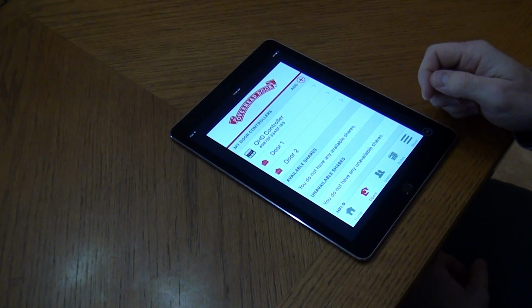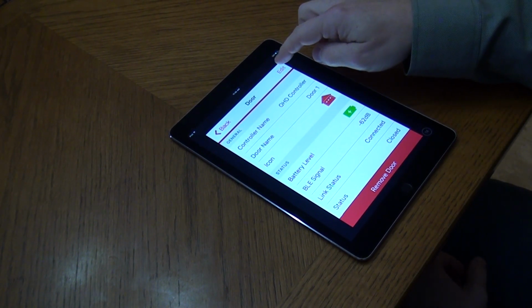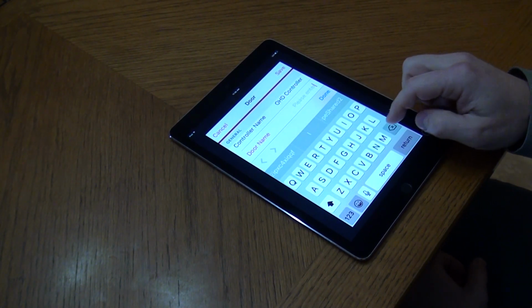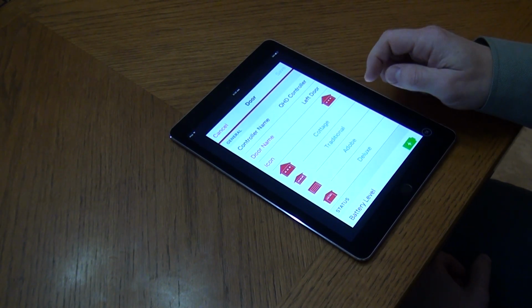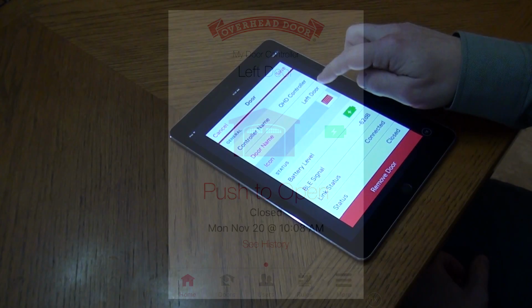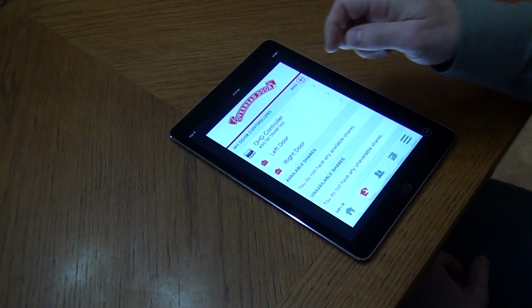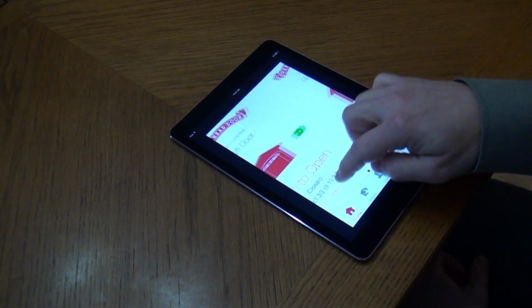To change the door names and icons, press the door you wish to change. Tap Edit. Here you can change the door name and select the new icon that will display on the Home tab when opening and closing the door from the app. There are 4 different icons to choose from. The default icon, called Cottage, Traditional, Adobe, and Deluxe. Once complete, press Save and then the back button to return to the Doors tab. Press the Home tab to return to monitoring and controlling your garage door.